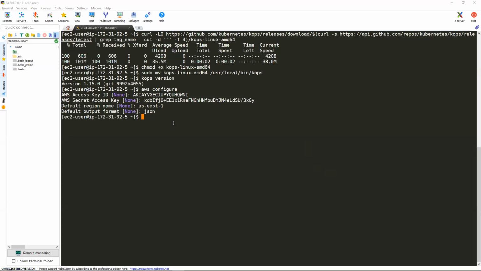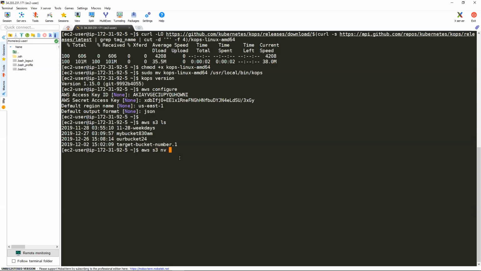Okay. So now that I have logged into this user, I can actually check what all buckets I have and all those things. So you can do aws s3 ls. You can see the list of buckets we have over there, right? So you can create a new bucket. aws s3 mb, and we can call it. This is how you need to write it. Just like for a website you write HTTP, here you write s3://.